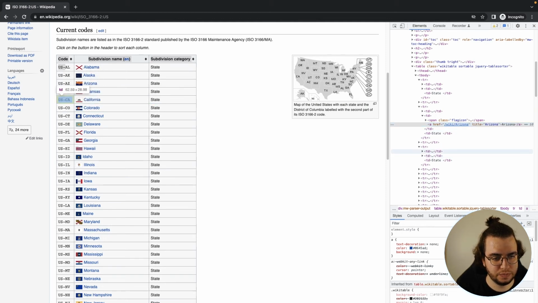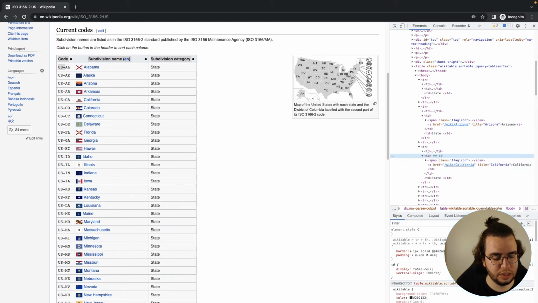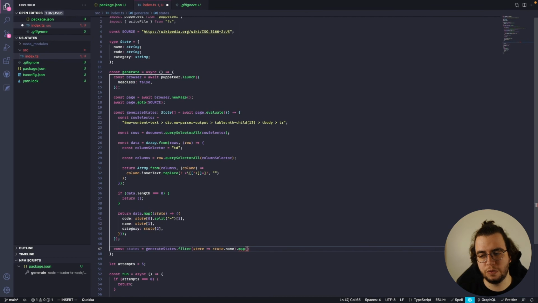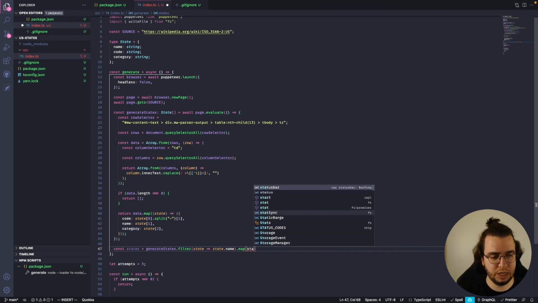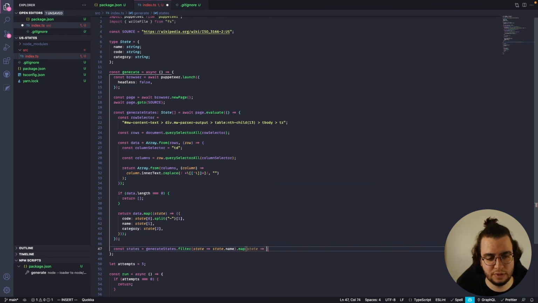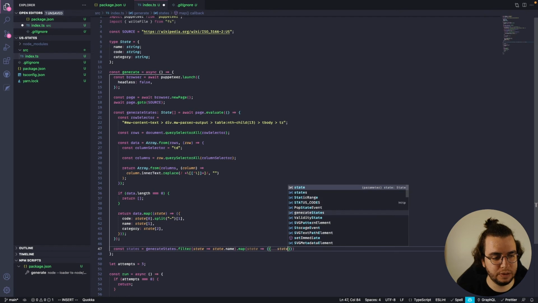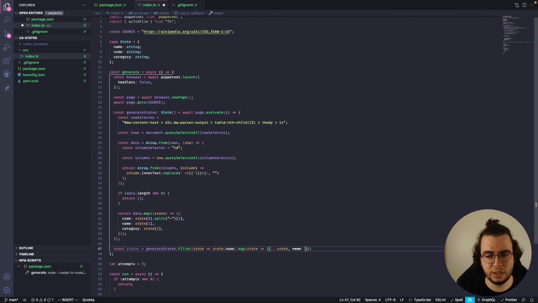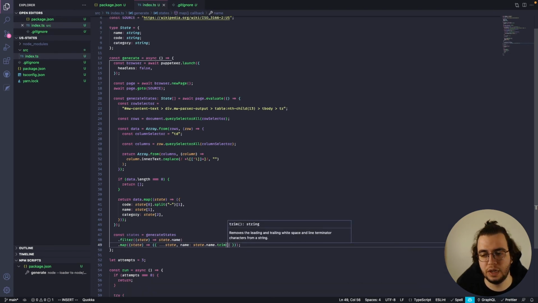Sometimes it has some weird things here, but I'm gonna trim that out. This is a workaround, but it's not ever going to change anyway. So this returns everything about the state, but the name is going to be state.name.trim.